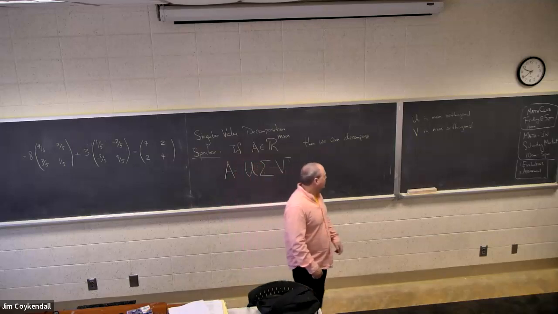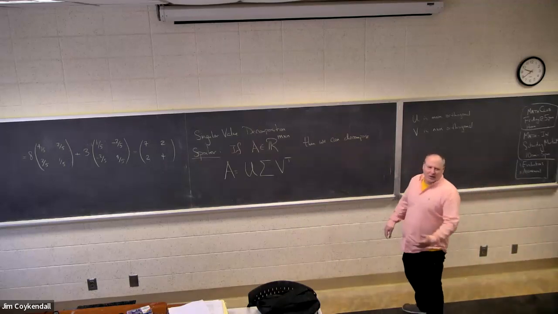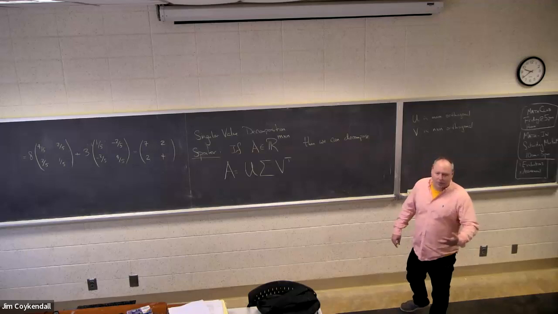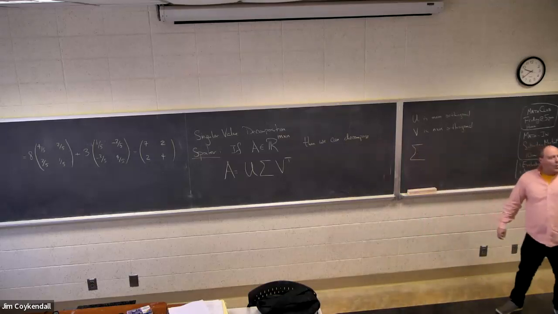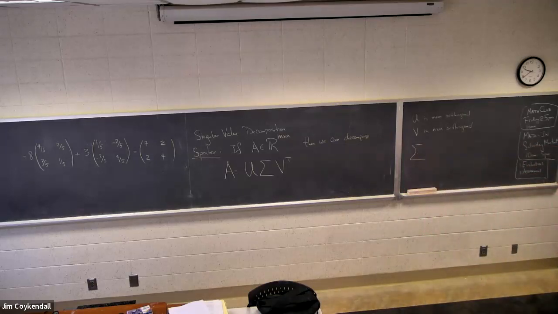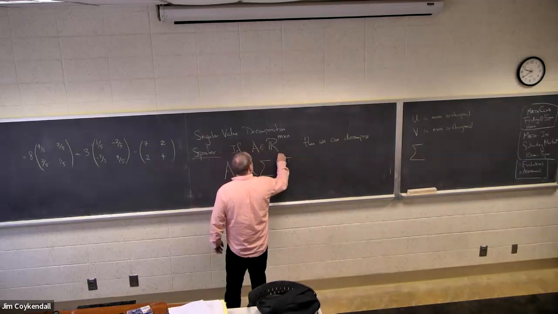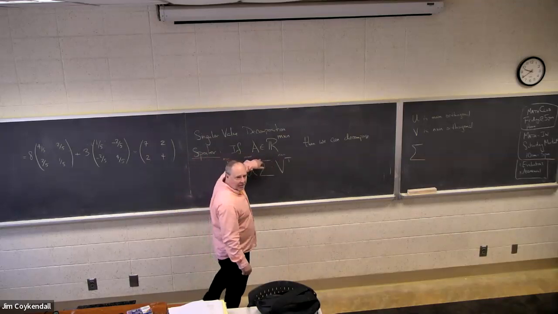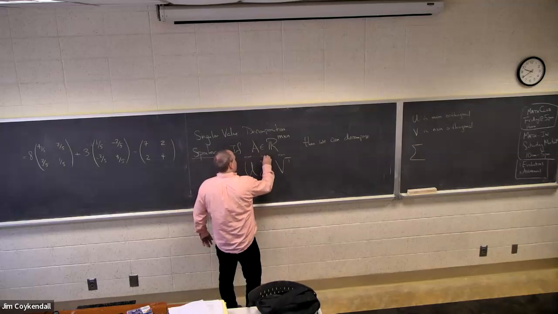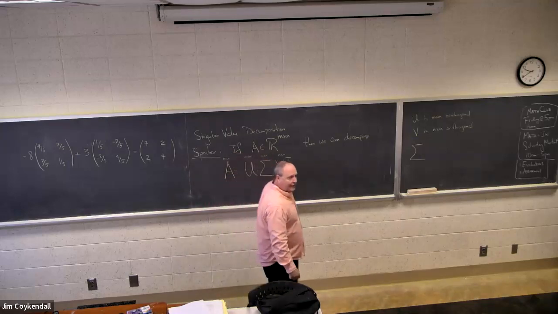And if you believe me so far, sigma, which I don't really like using that notation, I apologize for it. I just stick with what folks do here. What is the size of sigma? What does it have to be? It has to be the same size as A, right? Because this one is M by M, this one is N by N, and this one is M by N. And so the piece that you need in the middle to make this balance out is M by N. So again, the guy in the middle has the same size as the original matrix.